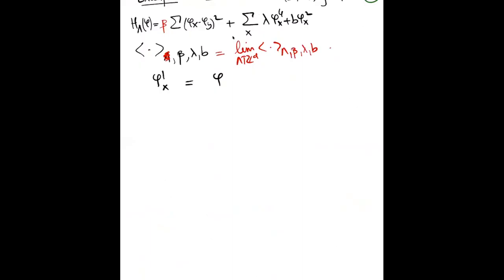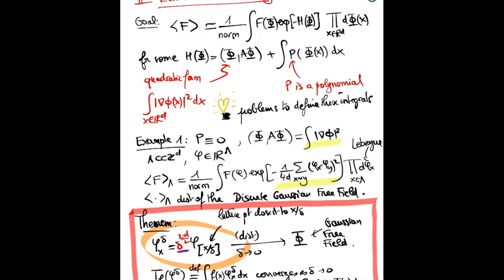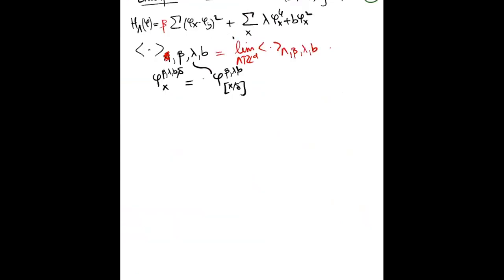Defining it with lambda, beta and delta, where this has the same law as this. To allow ourselves some freedom, remember that here we renormalize, so I'm also going to allow myself to renormalize by an epsilon. So I have a random variable expressed in terms of this random variable that I define, and there are tons of parameters I can play with. Hopefully, by making these parameters converge in some smart fashion, I'm going to manage to construct good, interesting limits.